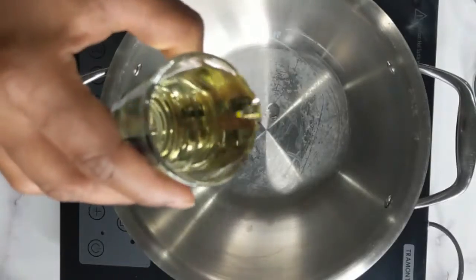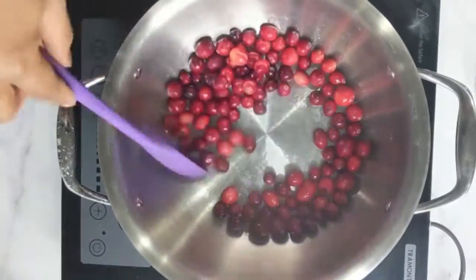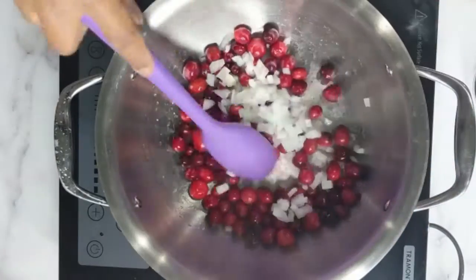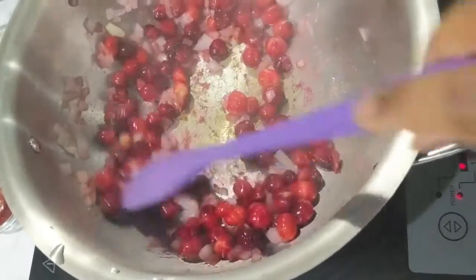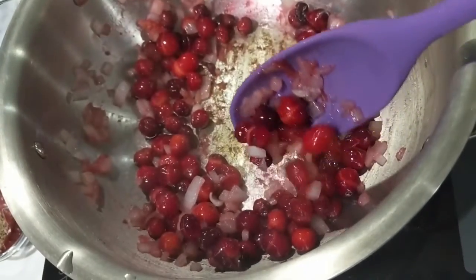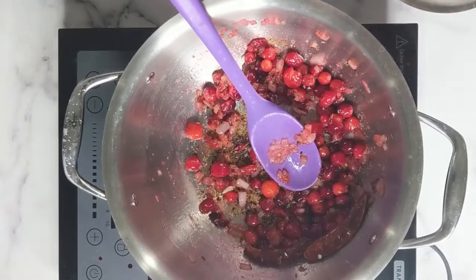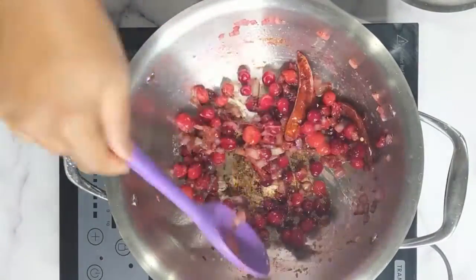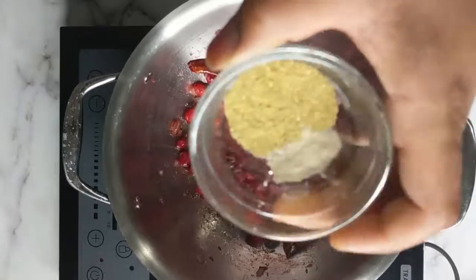In a deep skillet over medium flame, add in a little olive oil and your cranberries and a pinch of salt. Sauté them for a minute or two. Stir those around well so that they don't stick to the pan. If there's any kind of burning, just add a splash of water from time to time. And add in the chilies and cumin seeds. Add in the hing and coriander powder.